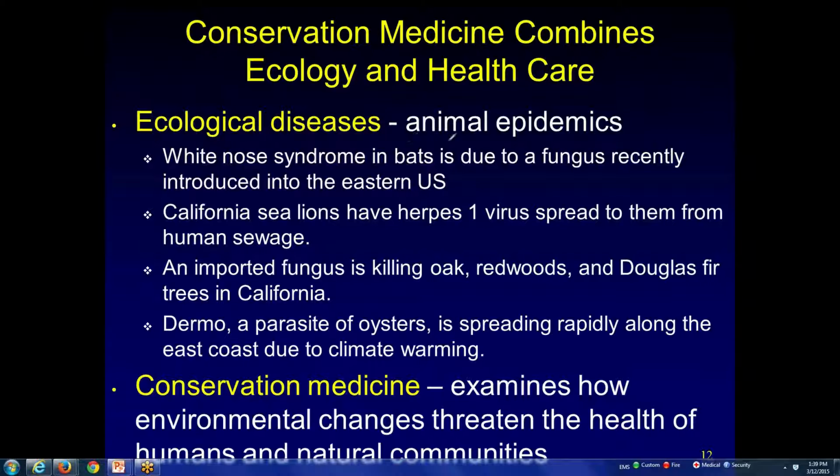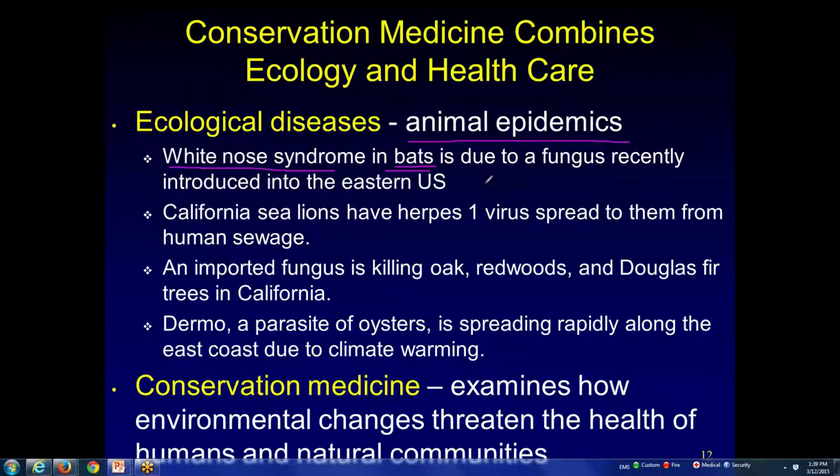So in ecological diseases, we see animal epidemics, like white nose syndrome in bats, right? You guys have probably heard of this. Some of you may have gone to Linville Caverns. If you go to Linville Caverns, they'll make you dip your feet into a bleach solution before you enter the cave. That's to make sure you killed off the spores of the fungus that spreads white nose syndrome in bats, where bats actually have the white nose from the fungus growing on the nose and across their bodies. It makes bats wake up in the middle of hibernation and fly around and burn what little body fat they have.